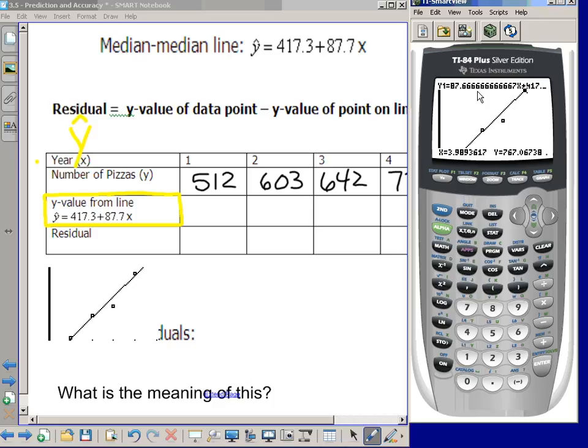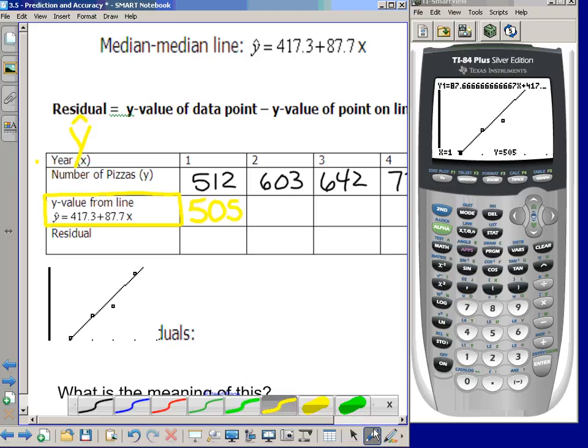You can trace 2 ways. You can scroll left and right, and it traces the line. Or you can type a value in for X that you want it to calculate. We want to know what the Y would be if X was 1. Enter. It tells you 505. So on our line, when X is 1, Y is 505.